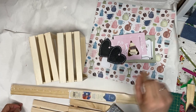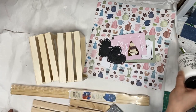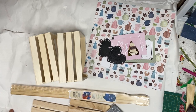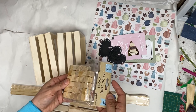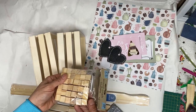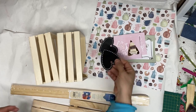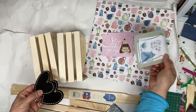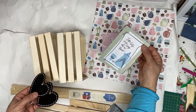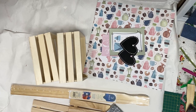And also white paint or chalk paint, or white paint, anyway, one of them. Also, this one, these wood cubes that I got from Dollar Tree. These hearts, these tags, heart tags. Maybe this, we're gonna see, maybe. Okay, let's start doing our project.